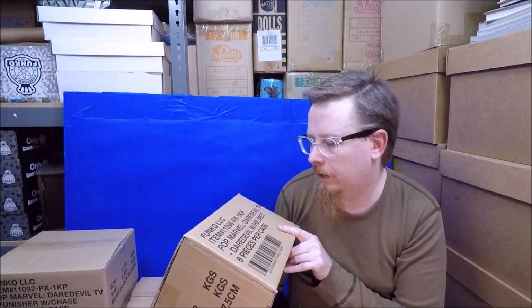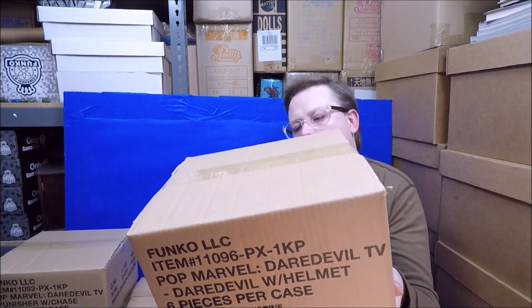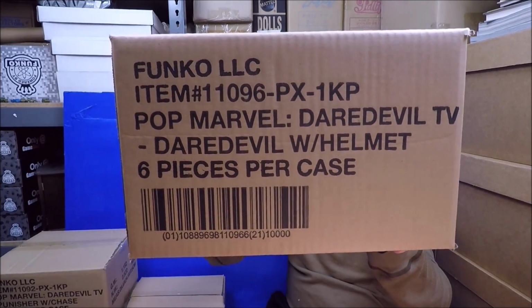All right, this is Daredevil with Helmet from the Daredevil series.